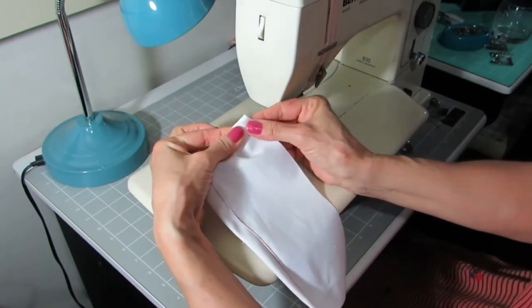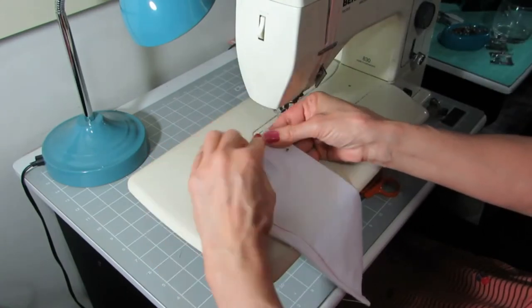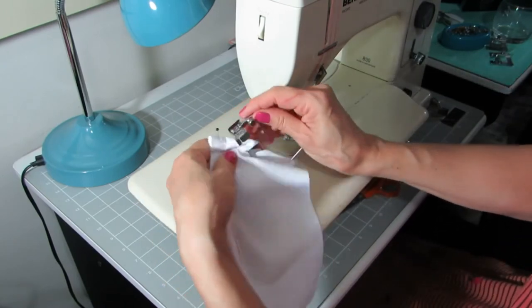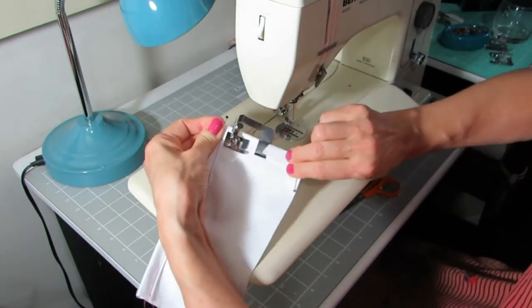See that the edges line up at the bottom. Put a pin in and then fold it over again. Then fold it in double at the top corner the width that it should be and put a pin in. Fold the foot over and pull the fabric on both sides of the foot so that the fabric moves into place.